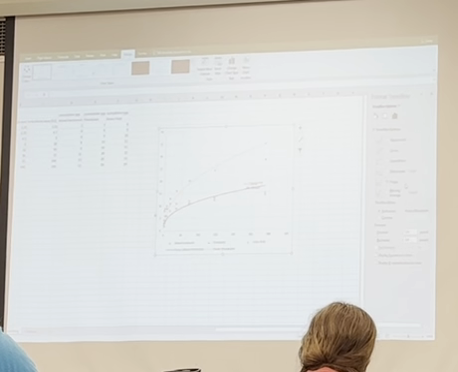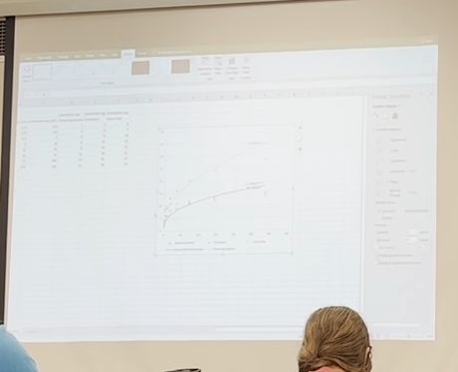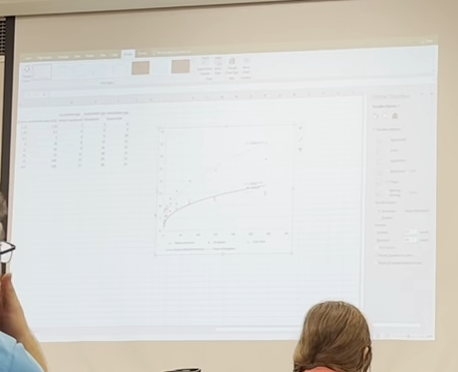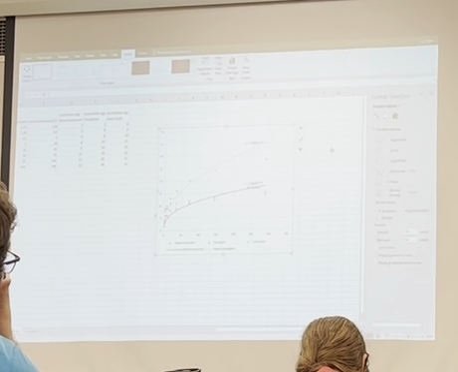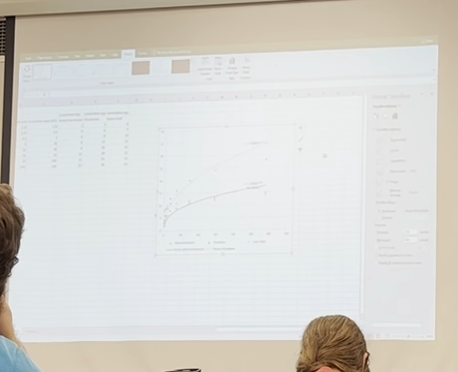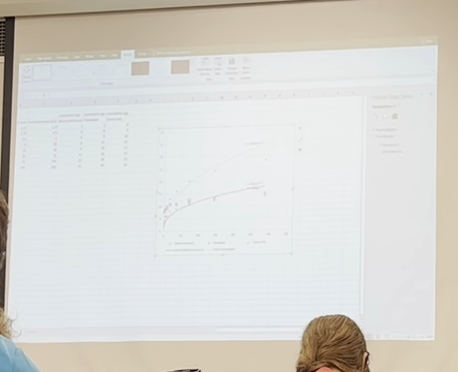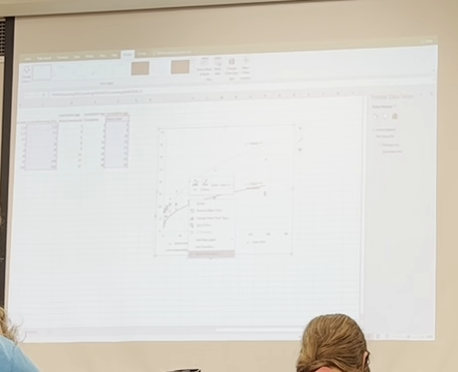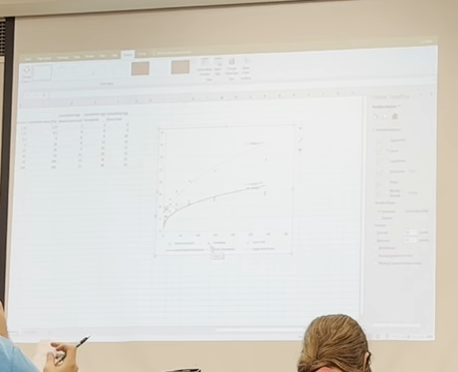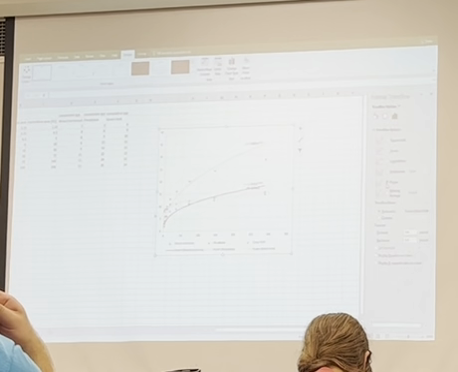How do you get to the trend line again? It's in add chart elements. We can't see it on the projector. It's in the upper left corner, or you can right click on that and add trend line. But that's a linear trend line, and you do get trend line options and power.